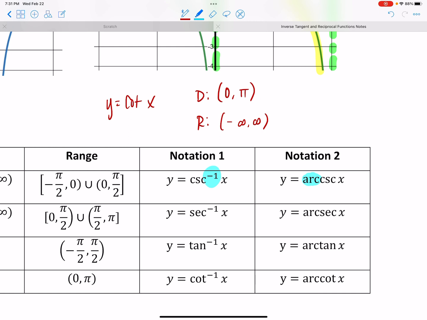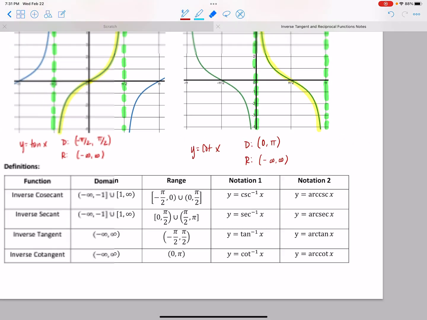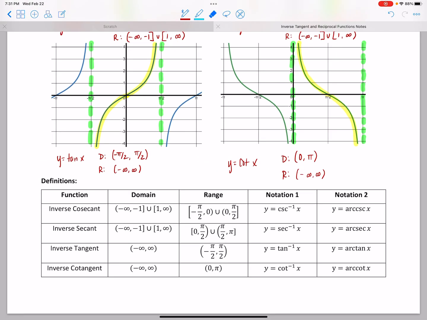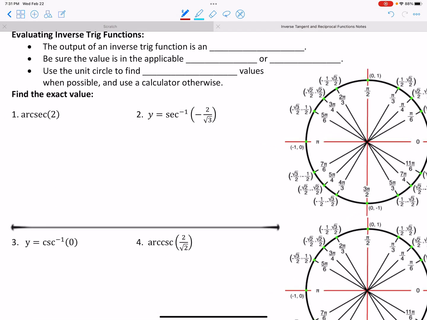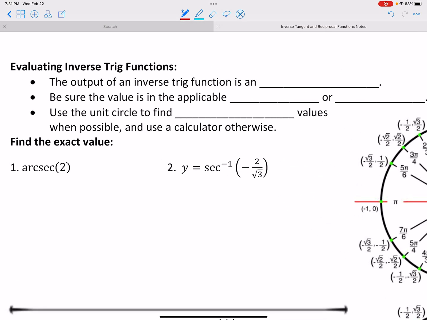Okay, so same stuff that we saw yesterday, but now all of our definitions are all in one spot. Eventually we'll be using some of these concepts to solve, but what we're going to try next is what we were doing in our previous topic, and that's evaluating. So when we're evaluating, I'm asking you, for instance, to find the exact value for the arcsecant of 2. Remember, the output of our inverse trig function is an angle. So we input angles into our trig functions, which means we get an output that is an angle for our inverse. So when we're evaluating here, we're looking for an angle.